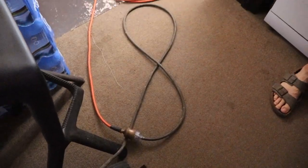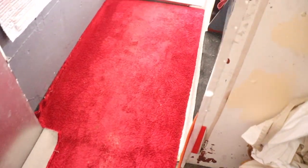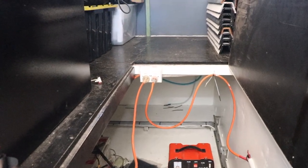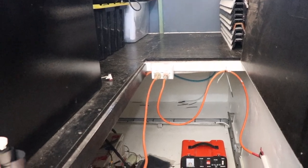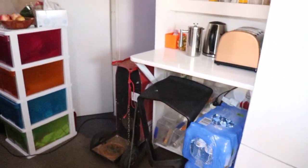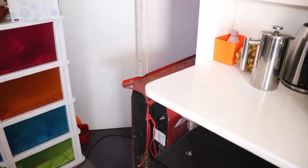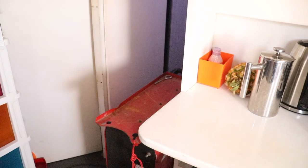So one of the drawbacks of welding inside the boat, this orange cord is the extension cord for our welder, and it comes around up into the wheelhouse. And over the back, that plug over the back there is a 240 volt 15 amp plug, which is a high powered circuit for Australia. Now the downside of interior welding is we can only run one really powerful thing, which in this case is the welder. So our aircon's going off, as is everything else in here, and it's an Australian summer, so it's going to get to, I don't know, 60, 70,000 degrees inside this cabin.